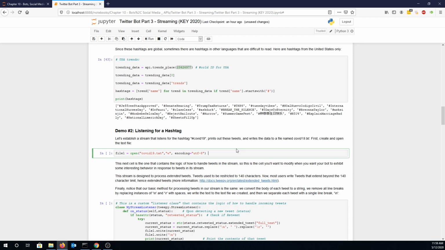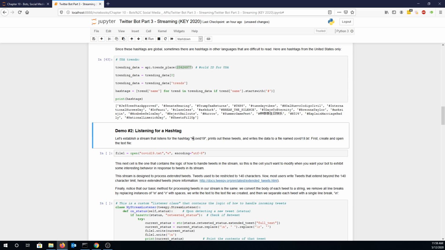All right. So what we're going to do is pick out a hashtag, and we're going to start listening for tweets that come in that use that hashtag in real time. Now, you are going to be analyzing the data that we collect today in a sentiment analysis notebook that you're going to be completing for homework. So I want to save this data as it comes in and write it to a text file. And so right here I'm going to pick out a hashtag. I'm going to use COVID-19.